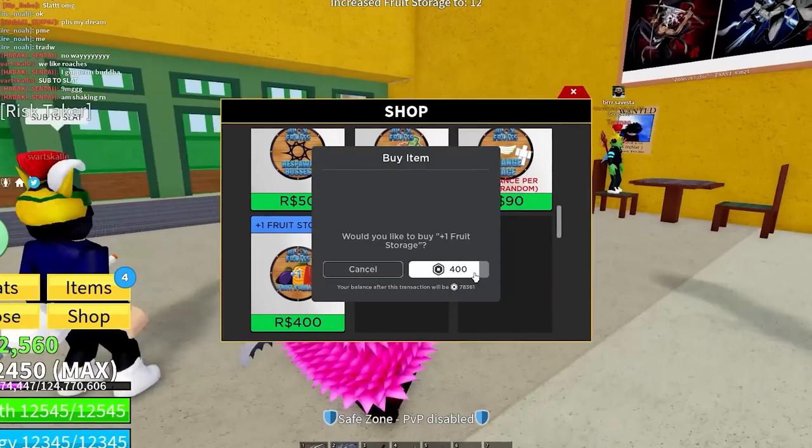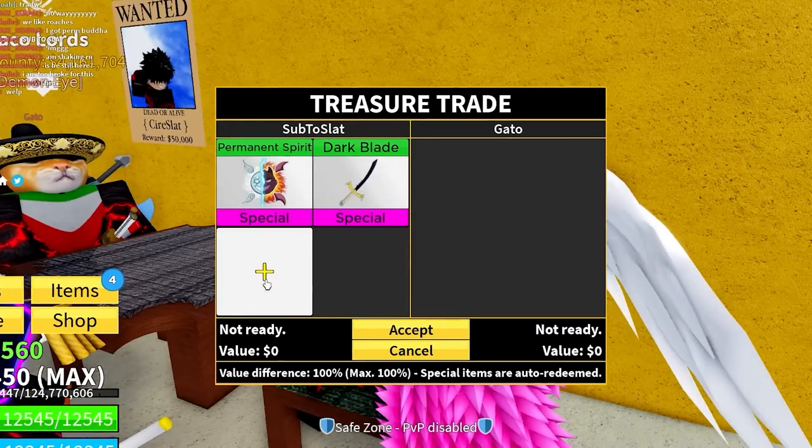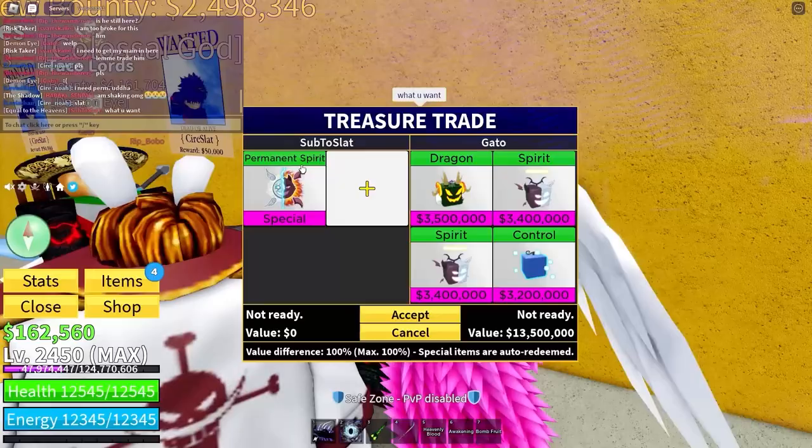All right, we're trading Gato. He already owns his game pass. He's rich. All right, permanent spirit. Oh, I'm going to put a bunch of things up on the table. Yo, okay. This is a very good trade right here. Okay, well, obviously not. Okay, I'm going to say, what does he want? Please, perm Buddha. I'm going to say, what you want? I can give him. Is this a good trade?